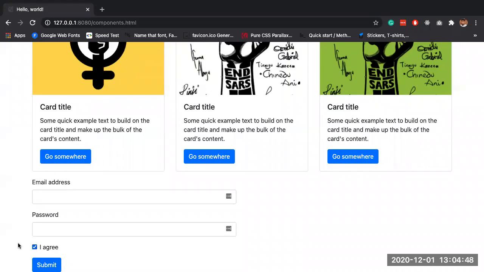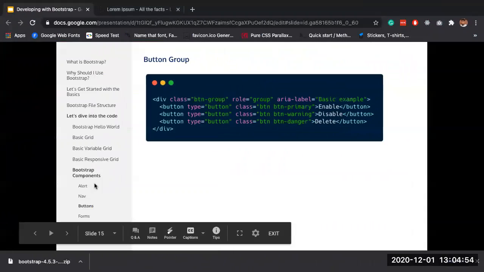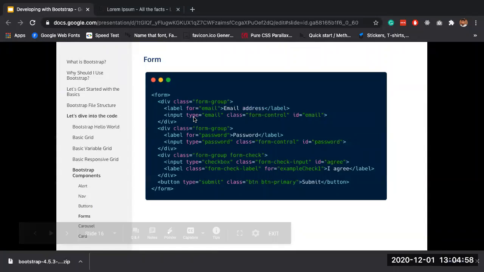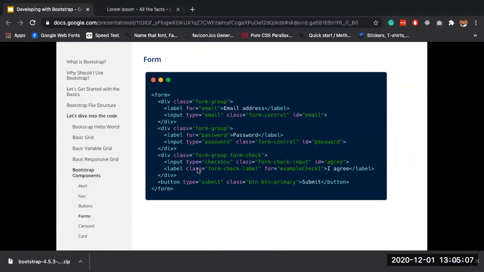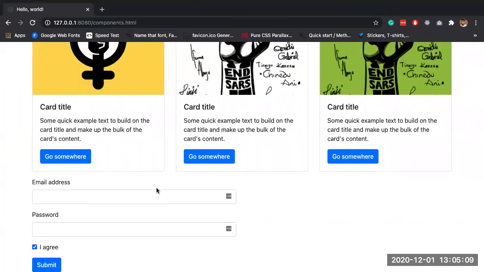But because we have consulted Bootstrap to do this for us, all we needed to do was this. This is the form. Input class equal to form-control. We had the form group, we had form controls on the input, and then it gives us this.